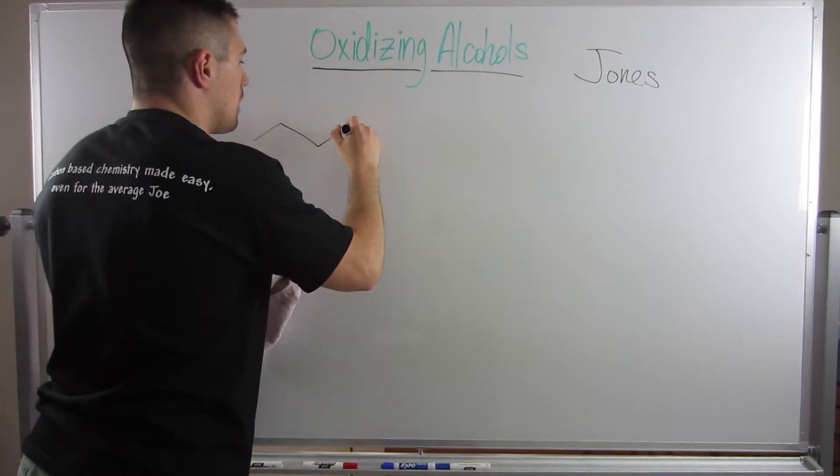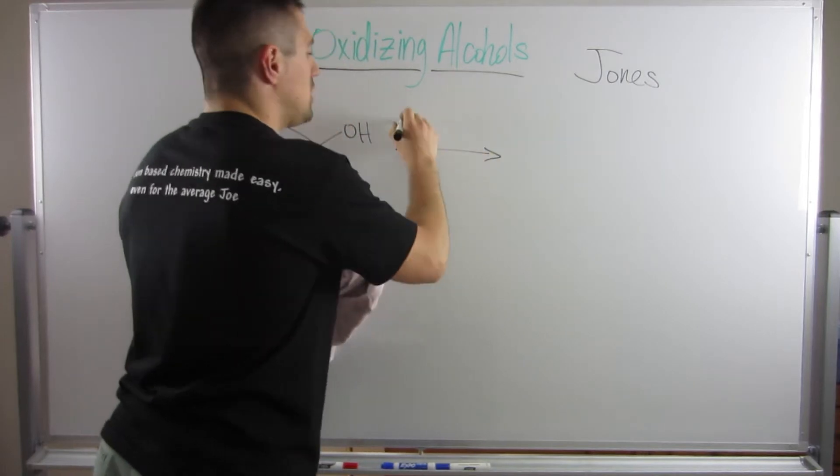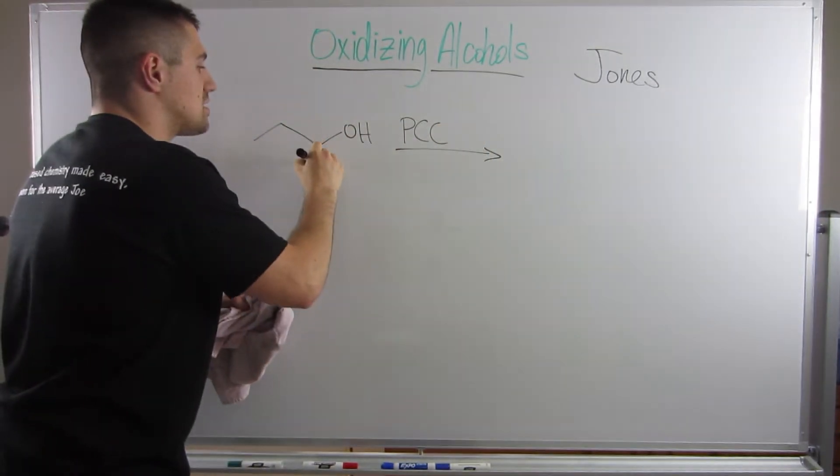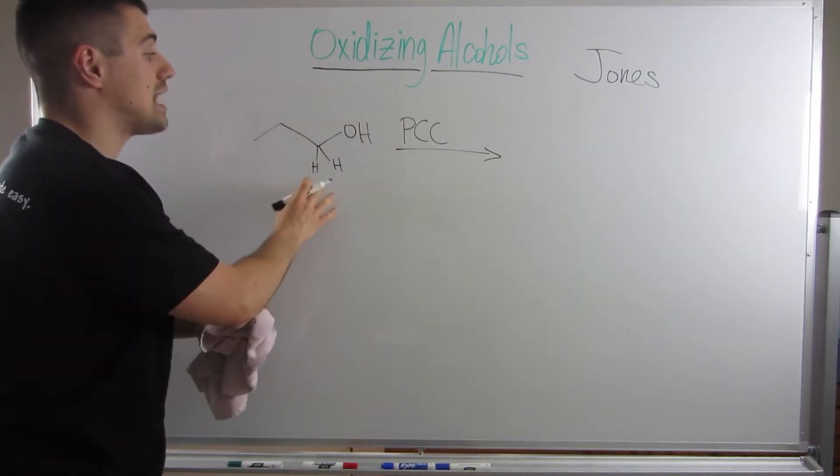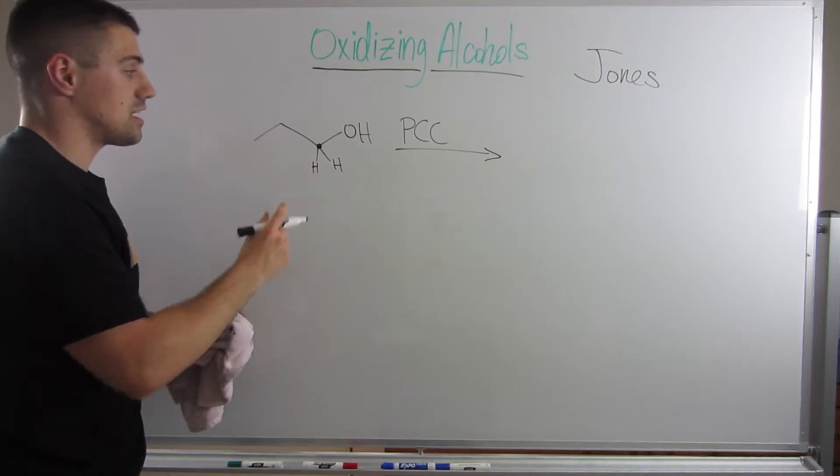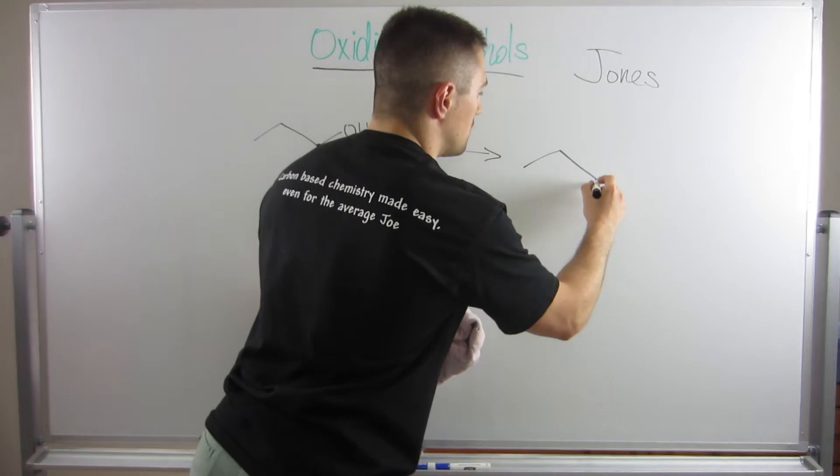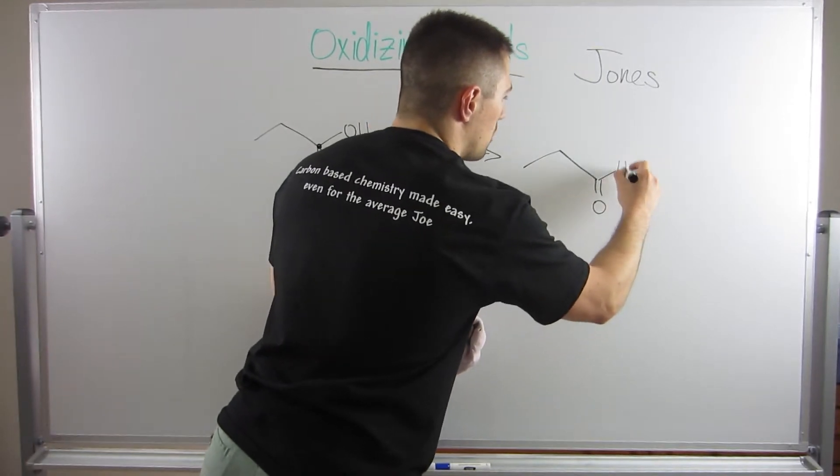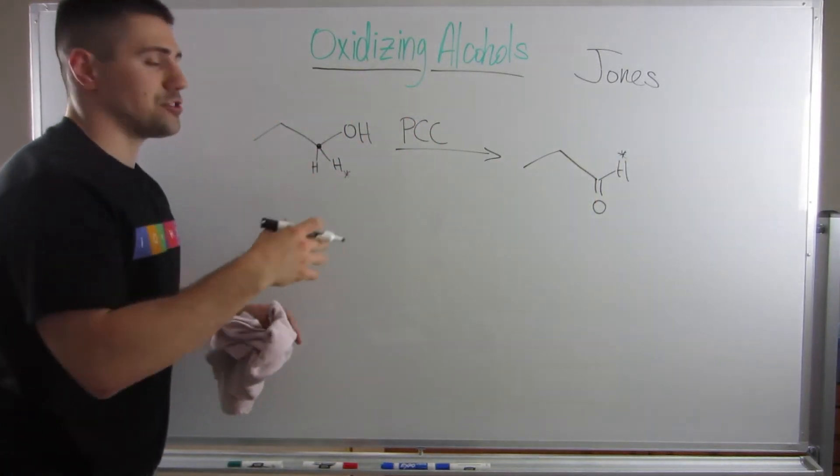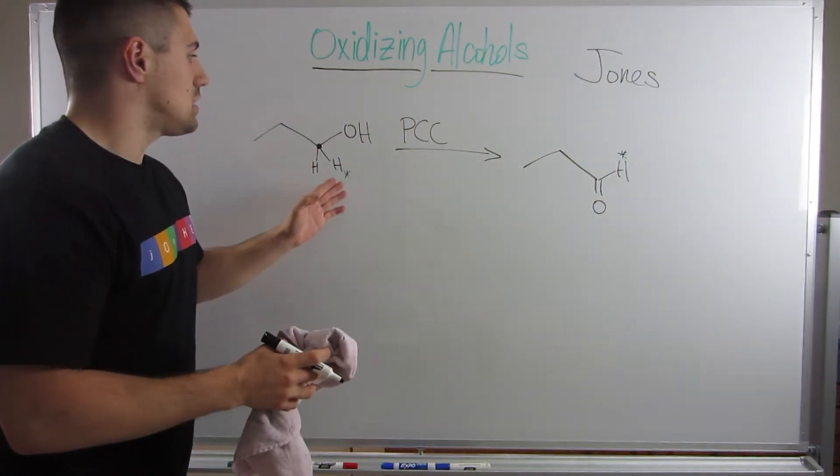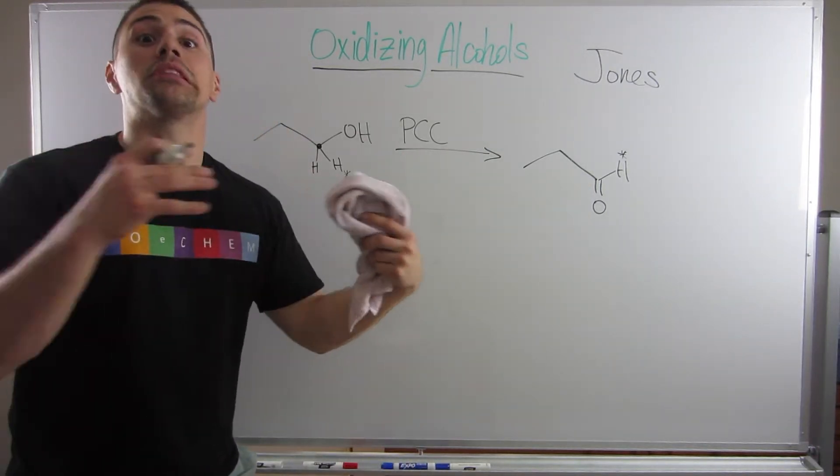So let me show you this. So instead of isopropanol, let's just look at propanol. Now, if I use PCC here, PCC is not as aggressive as Jones, or the sodium dichromate and H2SO4. You see, now we have this carbon. It's primary. It has two bonds to hydrogen. So what PCC is going to do here is it's only going to replace one of those bonds. And you are actually going to, so if I asterisk this hydrogen, this is him left over here. Only one H is kind of removed, and you only add one extra bond to oxygen. So the oxidation isn't as complete as it could be.